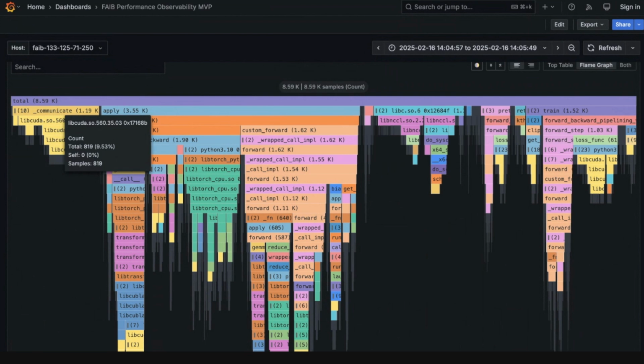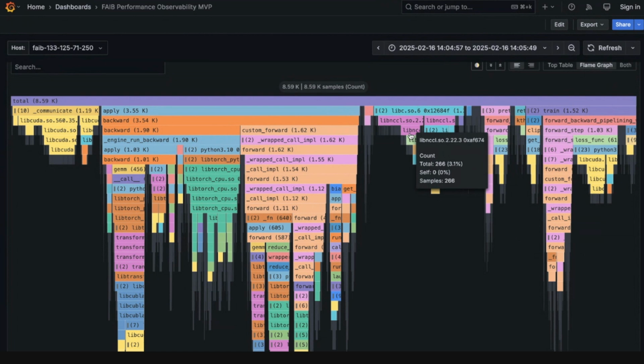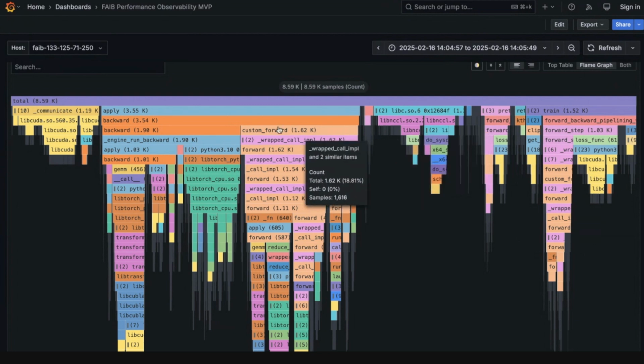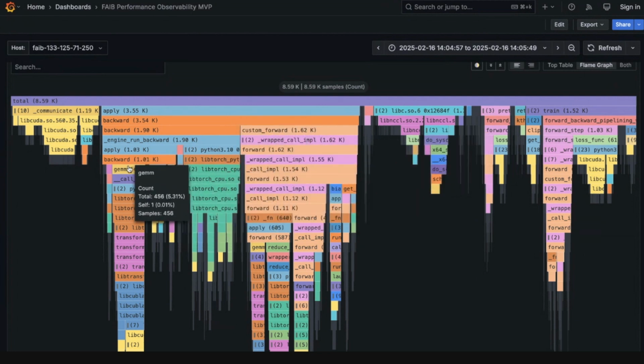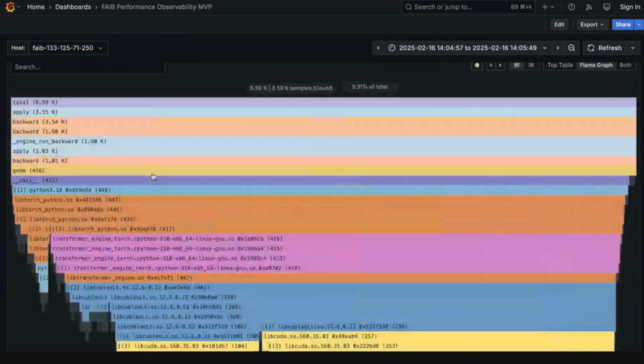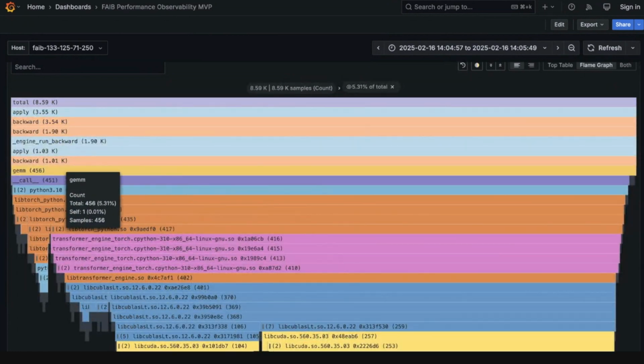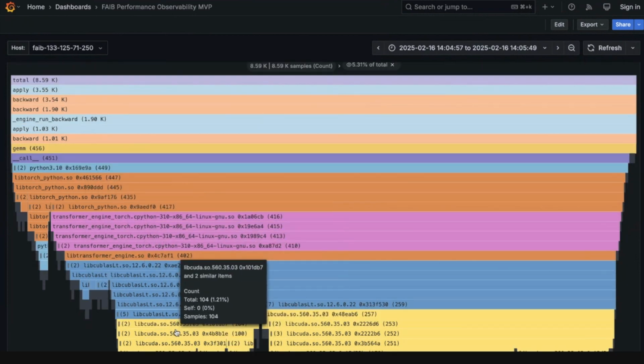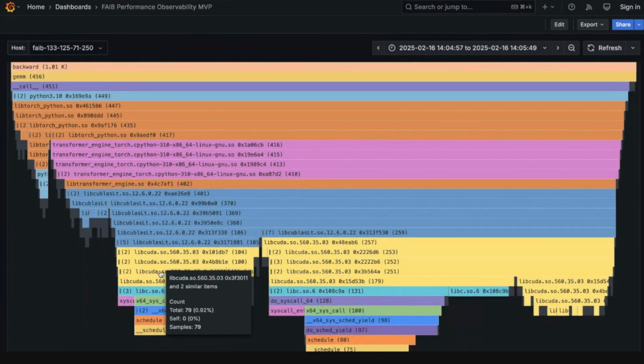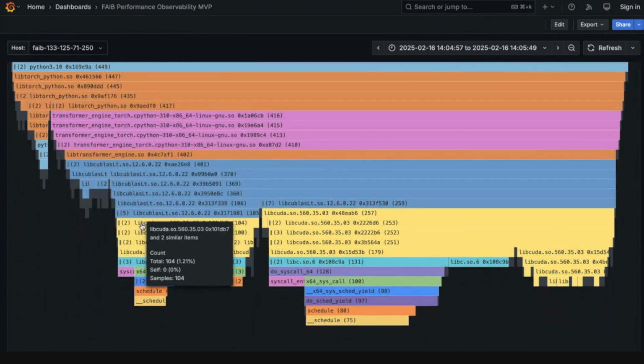For example, AI applications are often written in Python, but underneath, they call highly tuned NVIDIA libraries written in C or C++. This allows for interpretation across different languages. For instance, if we focus a bit on this GEMM, which is matrix-matrix multiplication, you see the Python function gemm is being called, but underneath it's using another optimized library, not the Python implementation of PyTorch, but a high-speed implementation written in C++. Going further down, we see CUDA calls. You can get a sense of roughly what percentage of time is being spent where.